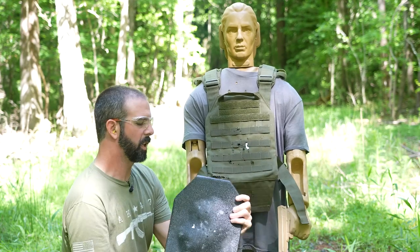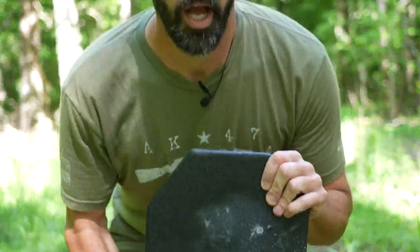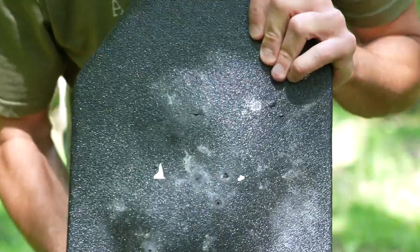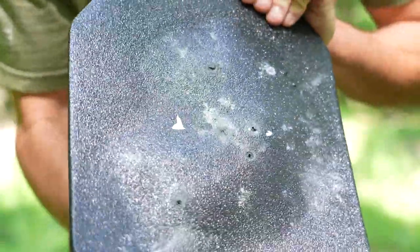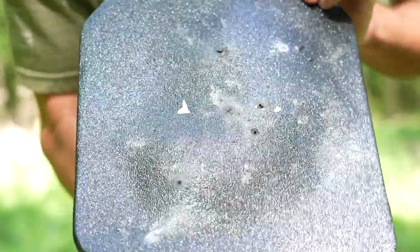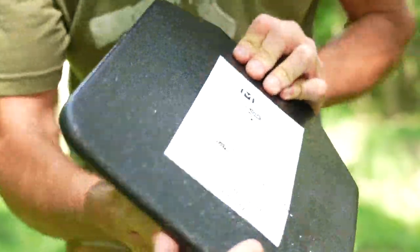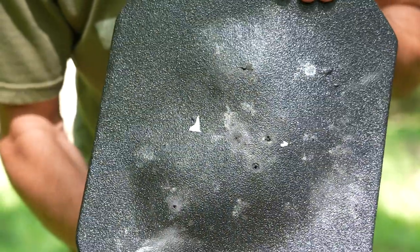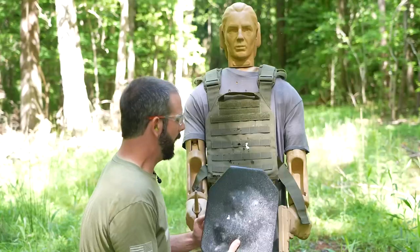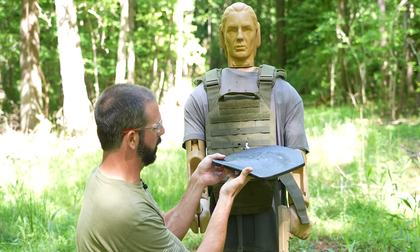Wow, this plate is getting warm, guys. You ain't gonna believe this. Okay, you see just how big that swell is on the front. I mean, that is monstrous. Plate is very hot, and we don't have a single penetration anywhere on this plate. That is insane. And not to mention, the anti-spall coating has not failed anywhere on this plate.